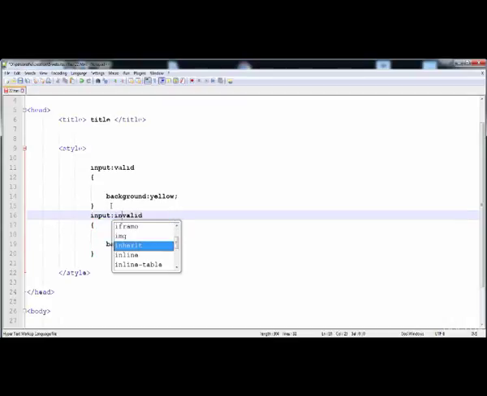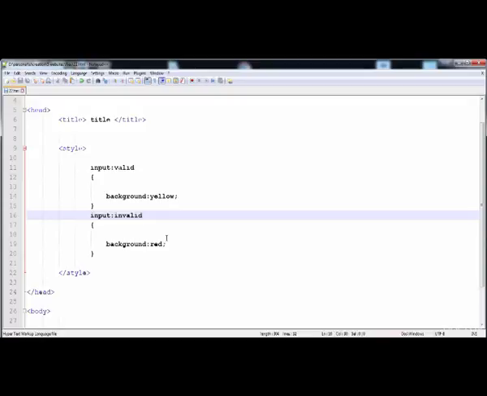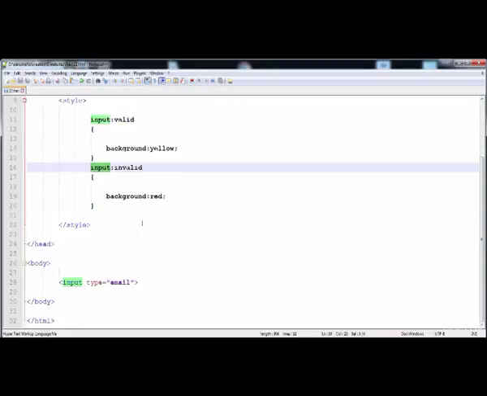When we write an invalid email, it applies the red color, and when we write the complete gmail.com, it inserts the yellow color. When we write input, it selects all the input fields in the form, so this will not create any problem.